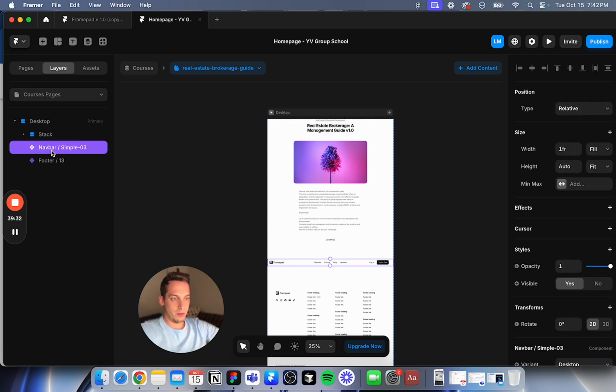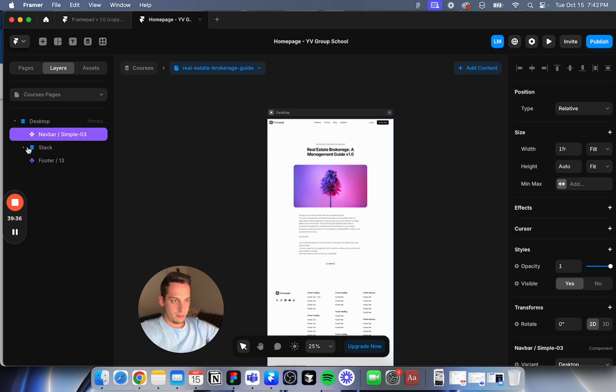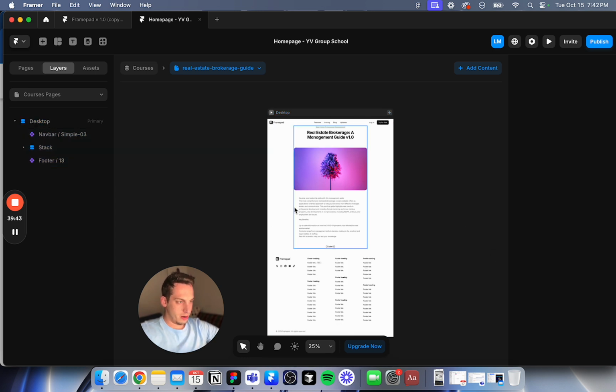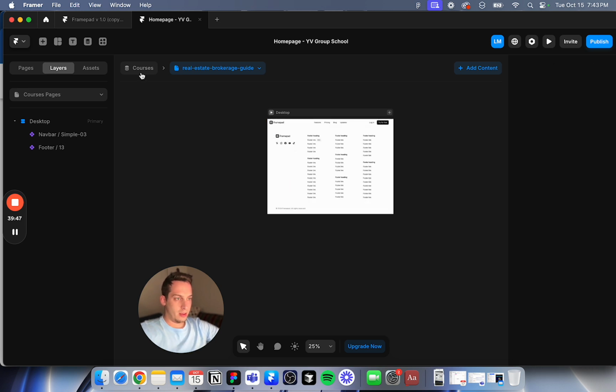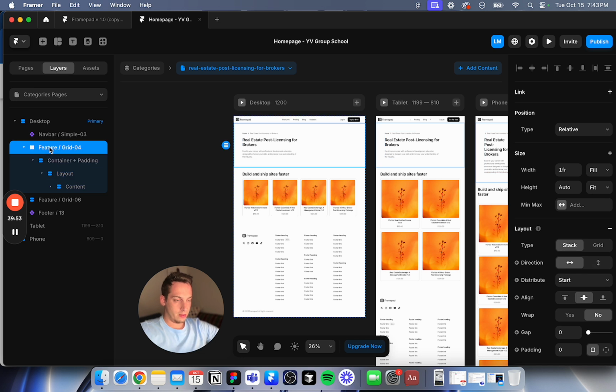And let's move everything where it's supposed to be. And let's remove the big gap. I don't know why it's like that, but whatever. Let's remove this stack, and like in the categories pages, I like this top part a lot. So let's do that.